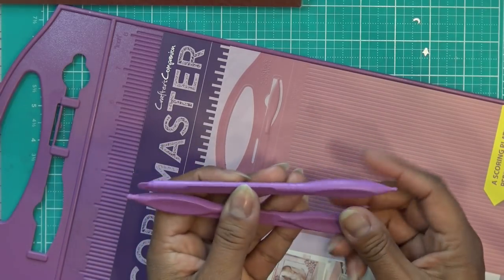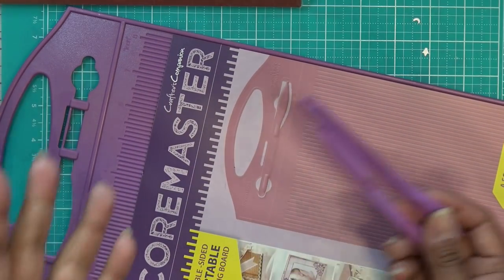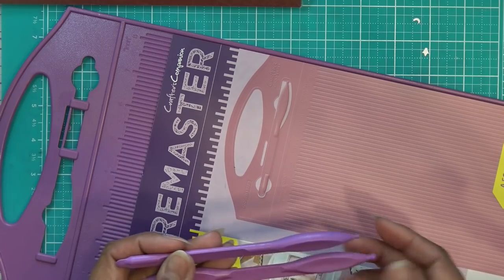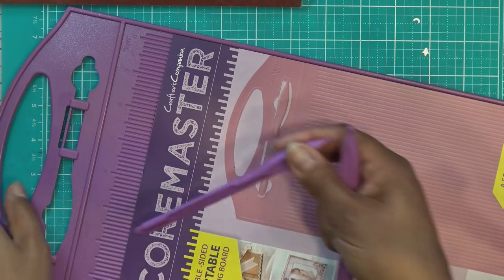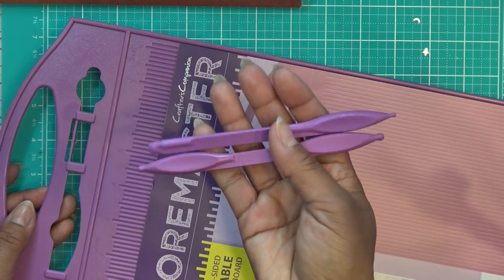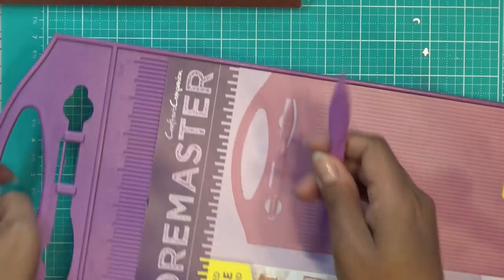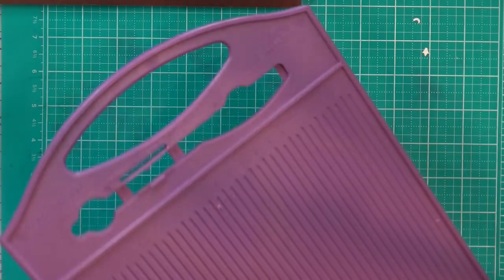But these tools, the way they had to code it in their system, I was missing the tools. If you guys remember, the box was busted open outside. I guess it fell out. So this tool is the same one that fits in here, but really they're a set like this. They go into the Crafter's Companion Pro. So I got 2 embossing tools, so that's kind of nice. So I'll put this one here, and this is the one that goes with this, and I'm probably going to put it in my overstock.